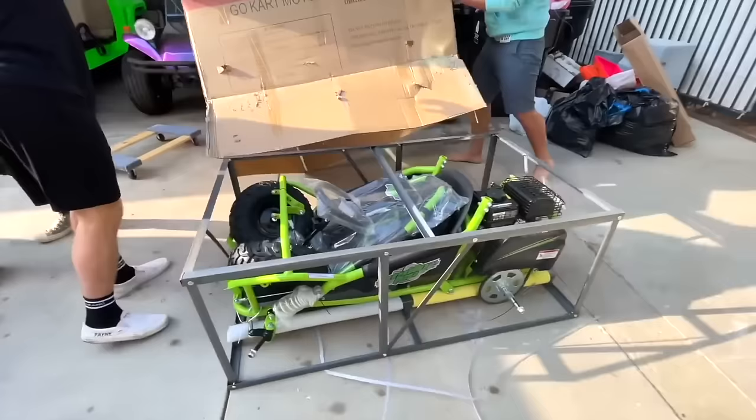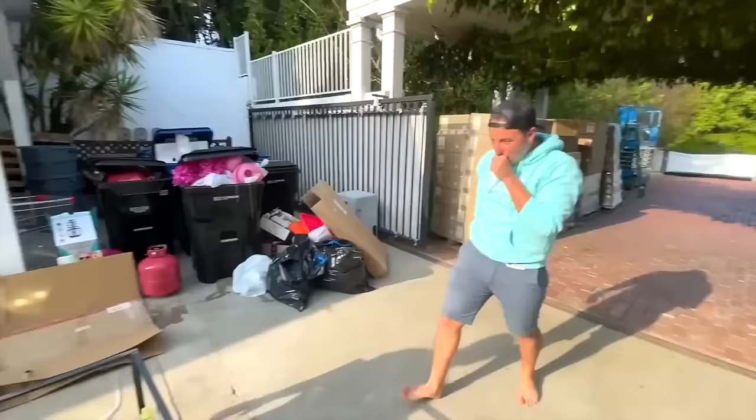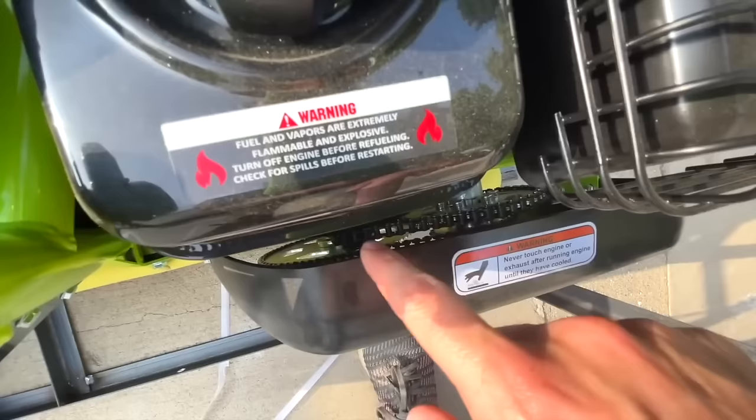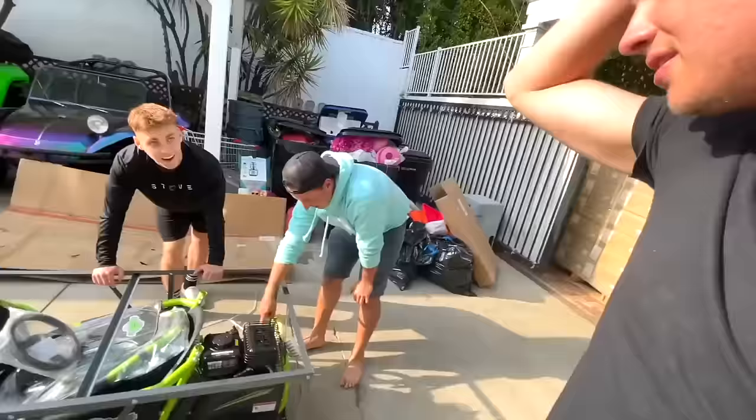Look at the size of that sprocket. Oh, it's geared so low. This is gonna be a torque monster. Is this for off-road? Holy moly. This is like a full lawnmower engine. Look at the gearing. It's got a jack shaft too? The thing is intense. It's geared really low. If you guys can see, it goes from the clutch to the jack shaft, from the jack shaft back down to this big sprocket to the wheels. That's major. Okay, take a look at this spring too.